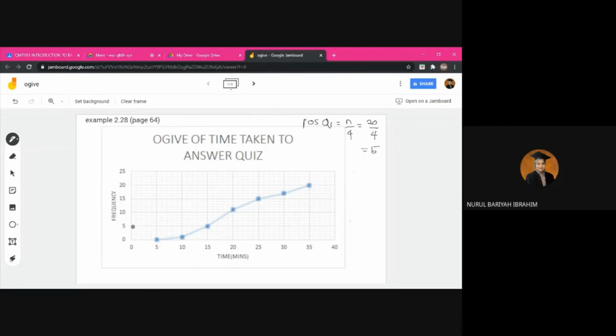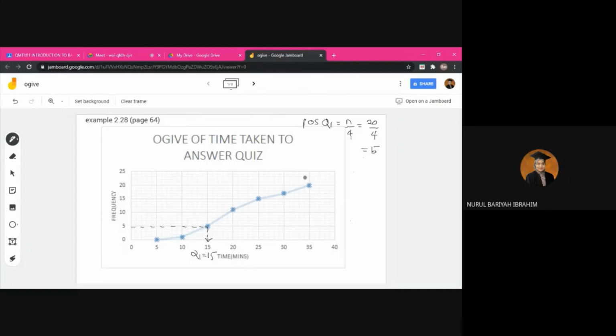Okay, so 5 berada di sini frequency. So you drag using ruler. Make sure mesti using the ruler. And then from here, drag ke bawah, you akan dapat nilai Q1. So this is our Q1. Kat sini will be 15. Quite easy for this type of data because of the range maybe and dia punya frequency.